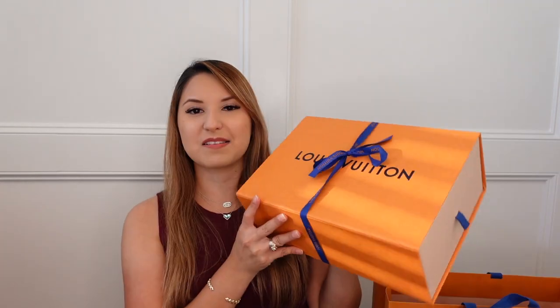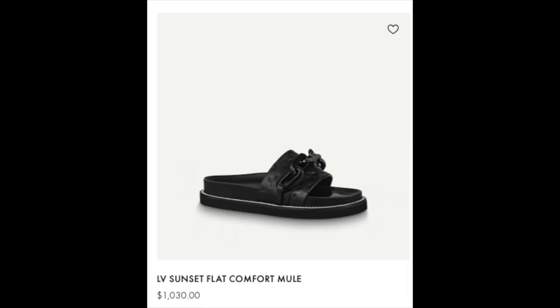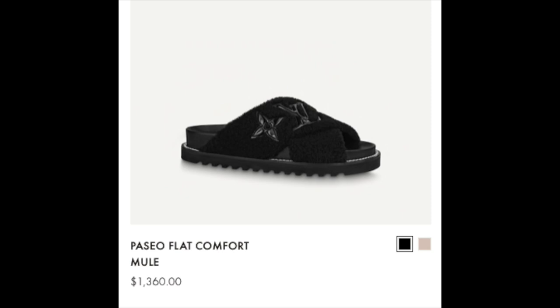So here is what I got. It's also a pull string box — so you might know what it is, especially if you've seen my wishlist videos. It's actually kind of hard to pull out. I live in Texas and I think it's something I'm going to be able to use a lot. Here is what I got: I got the Bom DMU sandals. These are in the monogram — they only come in the monogram. If you want a canvas version, they do have some leather ones, and I think they might even have a jelly version. I'll put the alternatives up on screen, but these are the ones I was eyeing for some time.